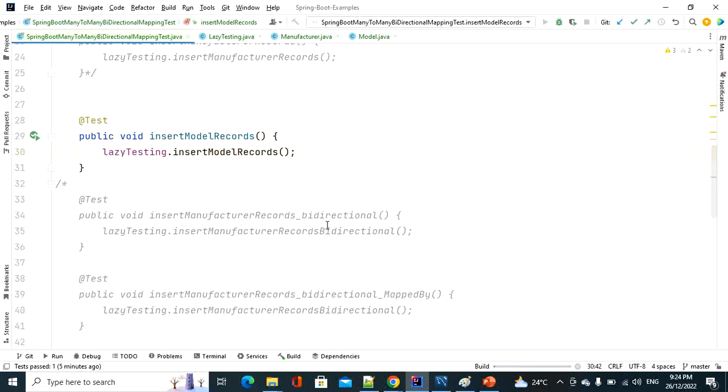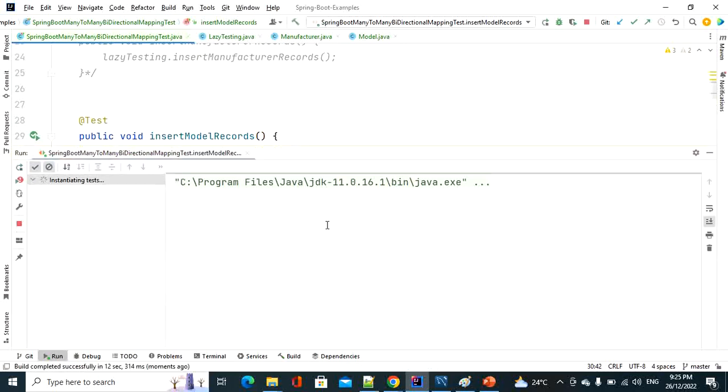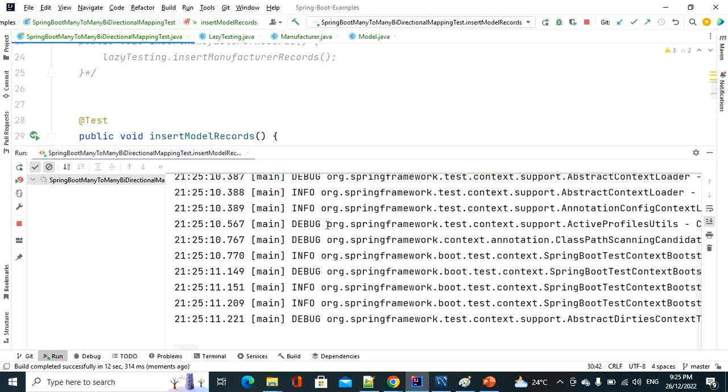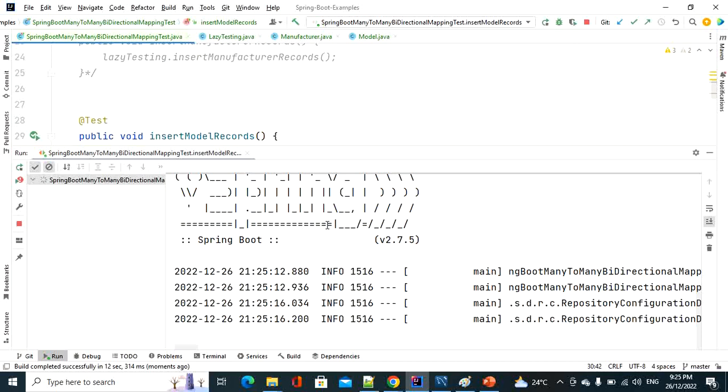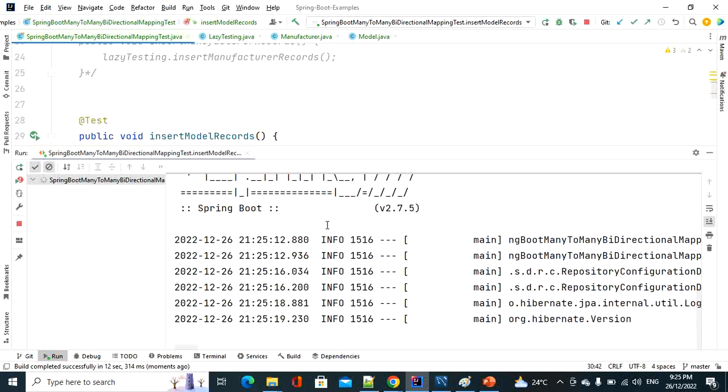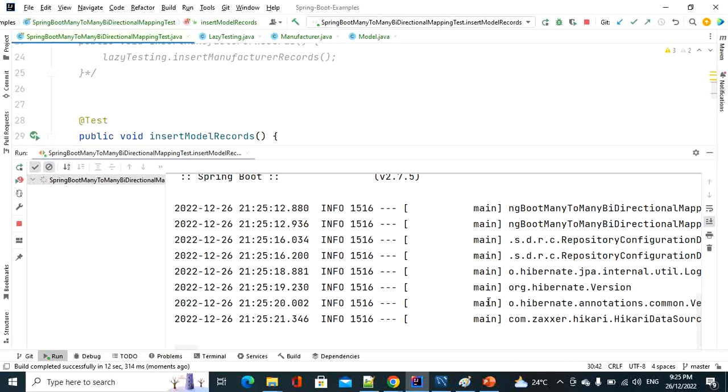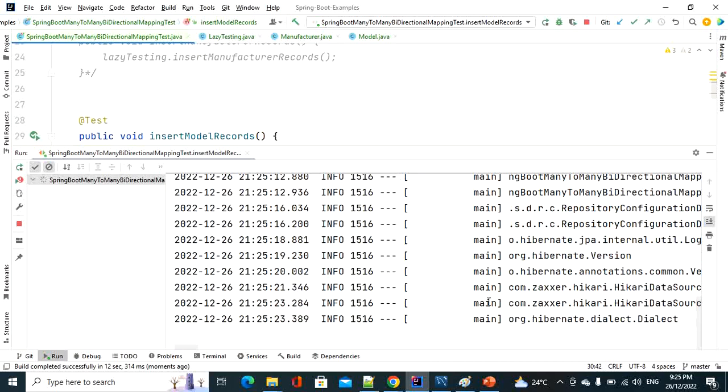Internally, it will create the manufacturer table and model table again, and this time it will create a brand new table with the name model_manufacturers, in which we are going to have model ID as well as manufacturer ID. Why? Because we just established the association from model to manufacturer. As of now we are discussing the unidirectional approach only. Once it finishes, I will switch to bidirectional association.